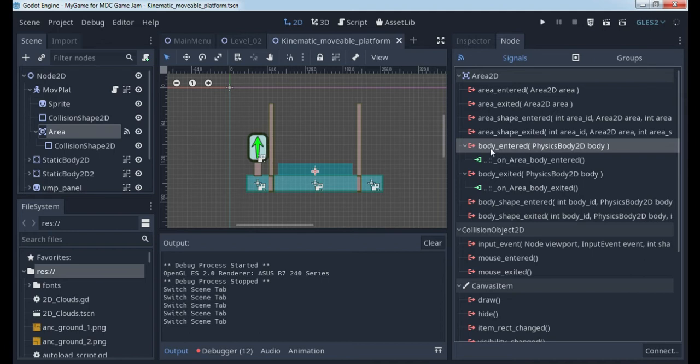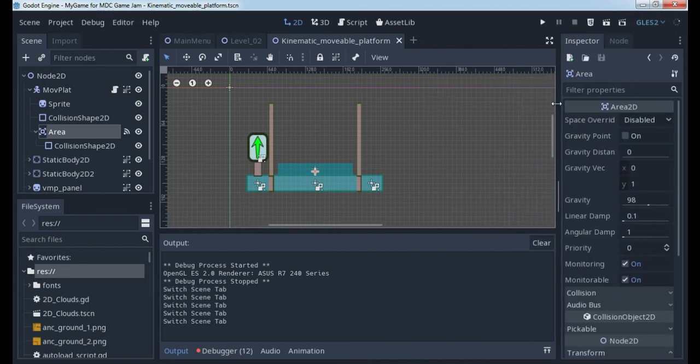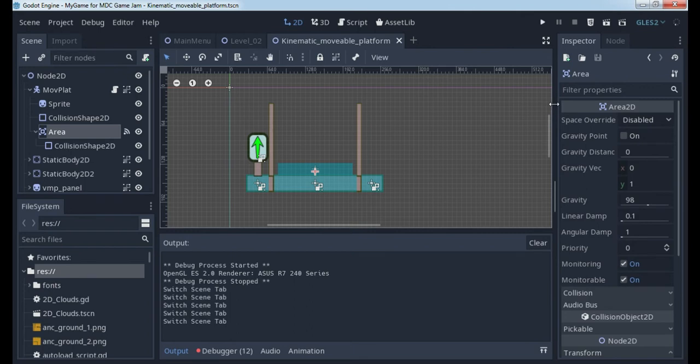So when a body enters this area, this signal is triggered, and when it exits, the other signal is triggered. These two signals are connected with this script.